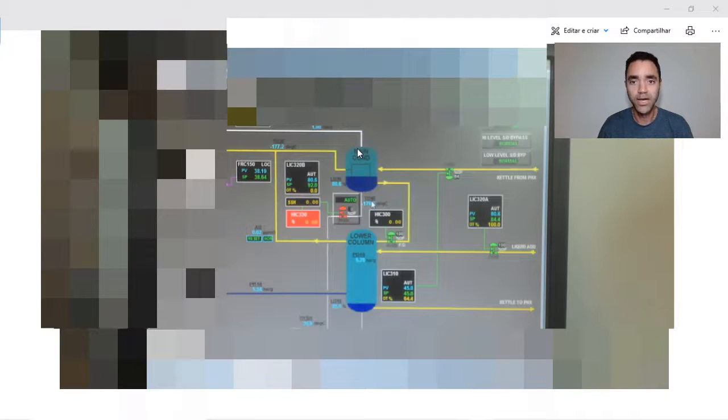And here now you can see a sample of a screen that is available in the control room for a process where I have a distillation. So you can see some controllers here. You can see the LIC 310, the LIC 321, and the others. Some information was hidden because it's not necessary for these teachings.